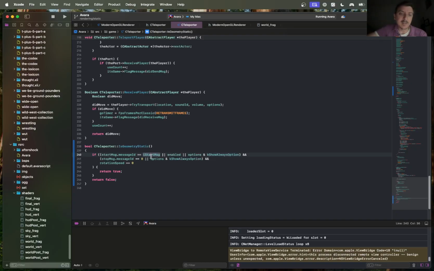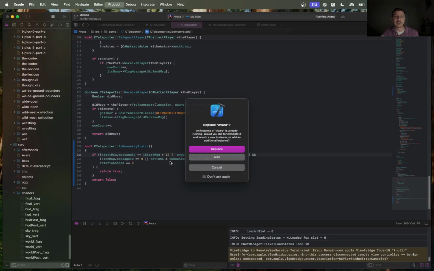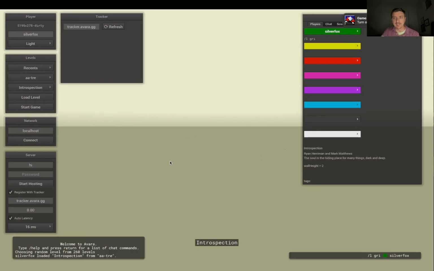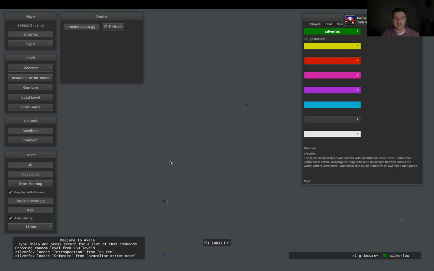This damn start message crap, though. I'm just going to say plus 12. Let's hard code that for now. I just want to make sure to see if it works, that logically it's sound. Okay, so yeah, if I do that, then we don't see it.